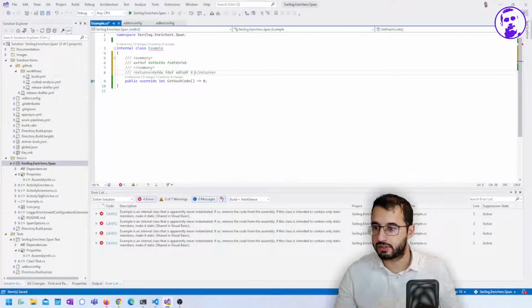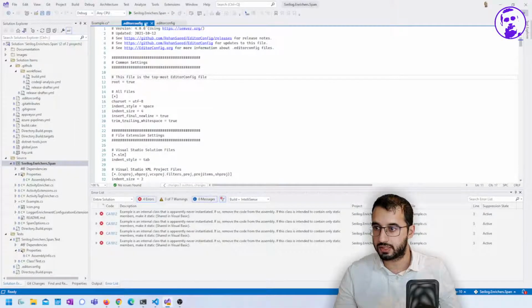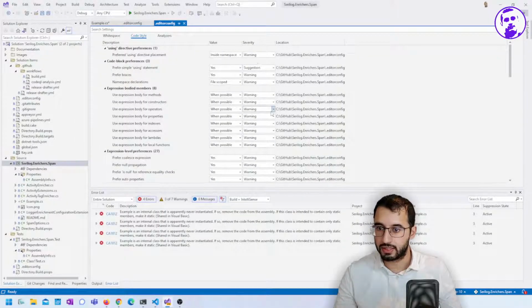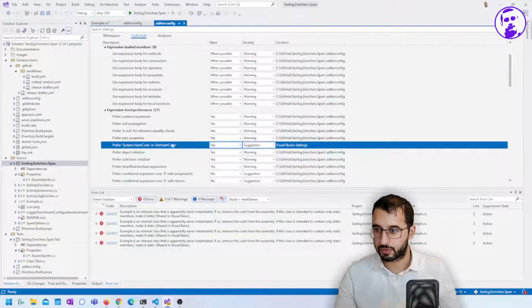I don't see any suggestions coming up, so I'm not sure that setting is actually having any effect. Let's try now setting it to a warning. I think if I set it to a warning, will that edit my editor config file? No.